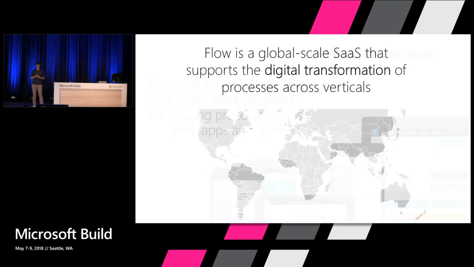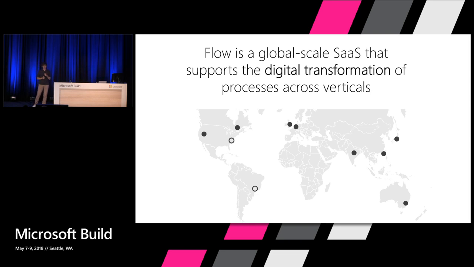And what is Microsoft Flow? Microsoft Flow is a global scale software as a service that is intended to support the digital transformation of processes across many different verticals. We have data centers throughout the world. We run in Azure, just like you'd expect, and we are a complete, finished software as a service. That means you can go to flow.microsoft.com and sign up, and it just works out of the box.